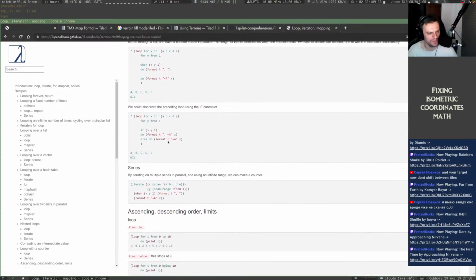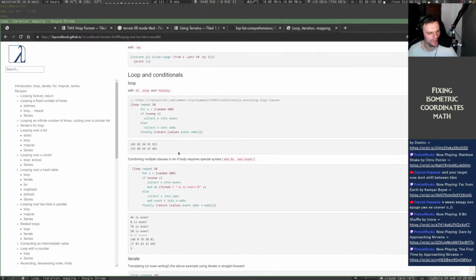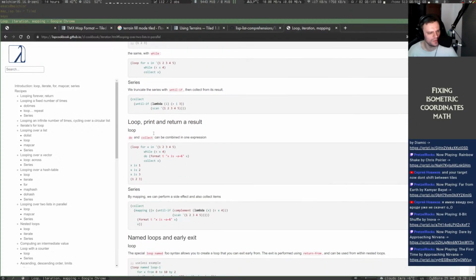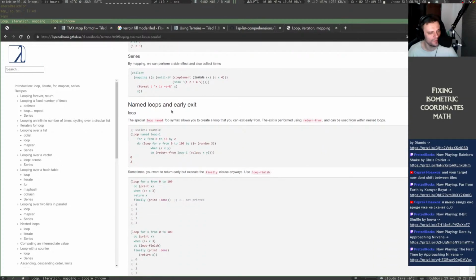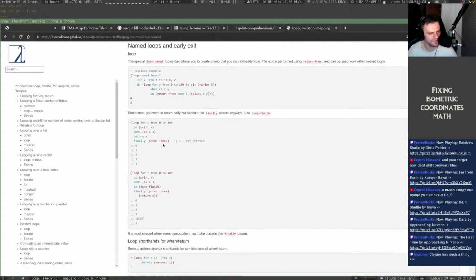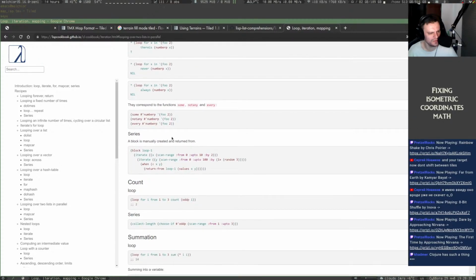Loop with a counter. Steps, loops and conditionals. Series. Begin a loop with a clause initially. Terminate a loop with a test. Loop return a result. Named loops. An early exit. Loop named loop 1. I didn't know about that. Alright, but still, I kinda don't want to use the nested loop, right? And then loop shorthands for return.